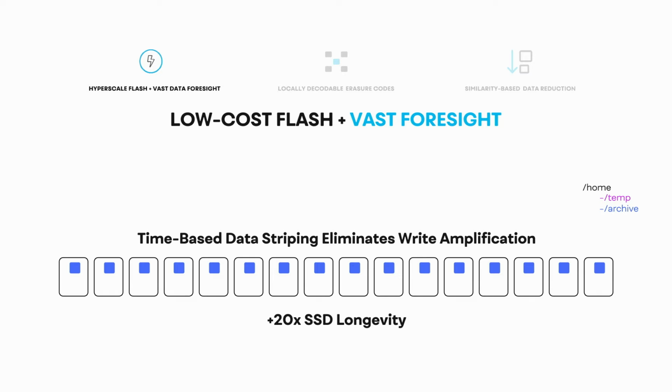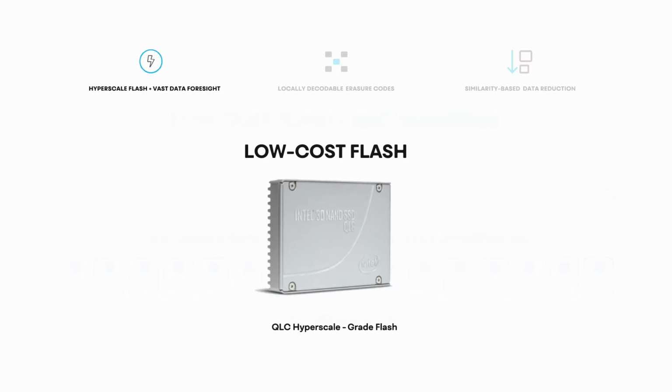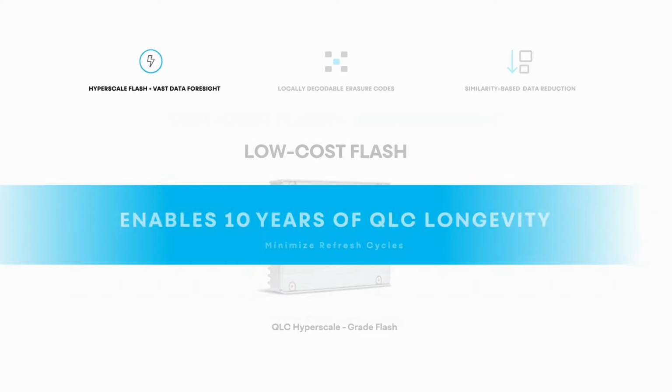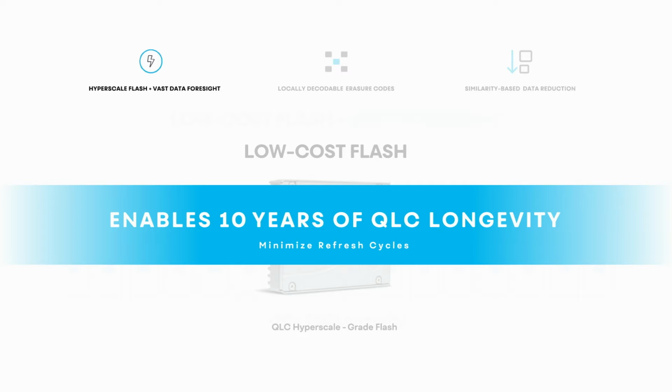And so the first thing that we've done is we've basically started from the basis of a very low cost of goods. QLC flash is hyperscale grade flash. The second thing that we've done is we've gotten 10 years of longevity out of these devices, which, if you think about it, avoids at least one refresh cycle that customers would have to make with either hard drive or even flash-based technologies.